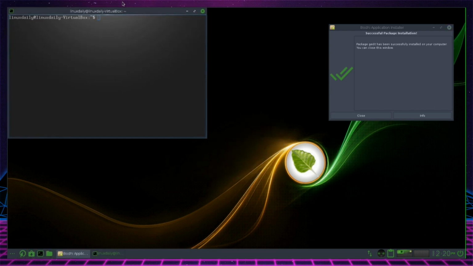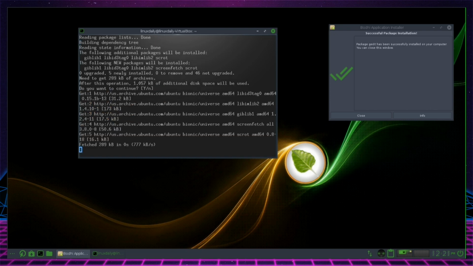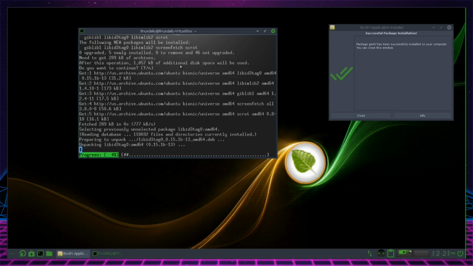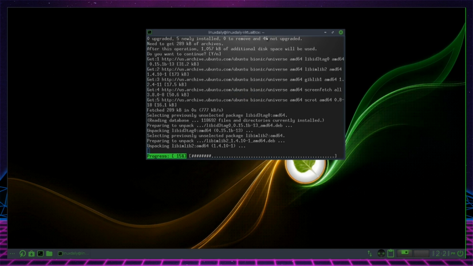So since this is built off of Ubuntu, it's going to feature the apt package manager. So if you type in sudo apt install, I'm just going to do screenfetch, and then enter a very secure password, and it should just install that. We did install updates while we installed the system, so it doesn't need to update before installing, which is nice. I'm going to close out of that window over there. The terminal theme looks a little dated, just in my opinion.